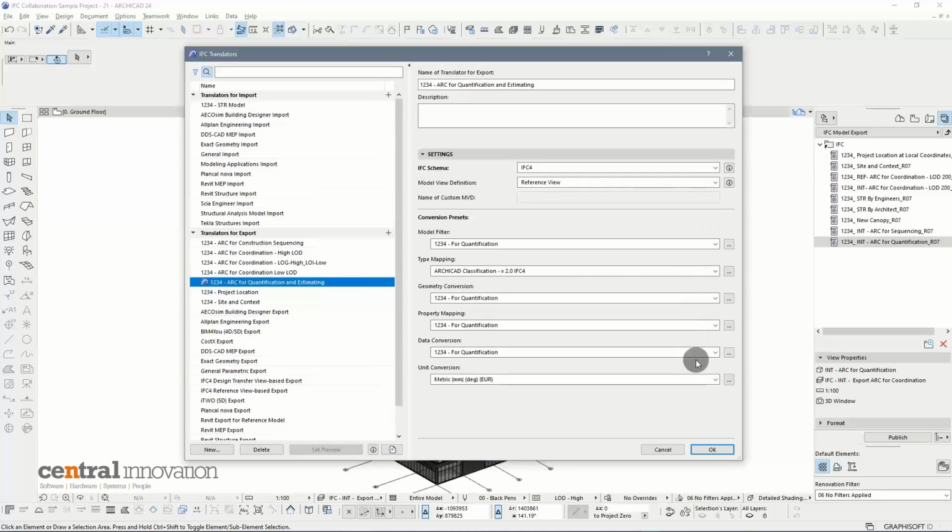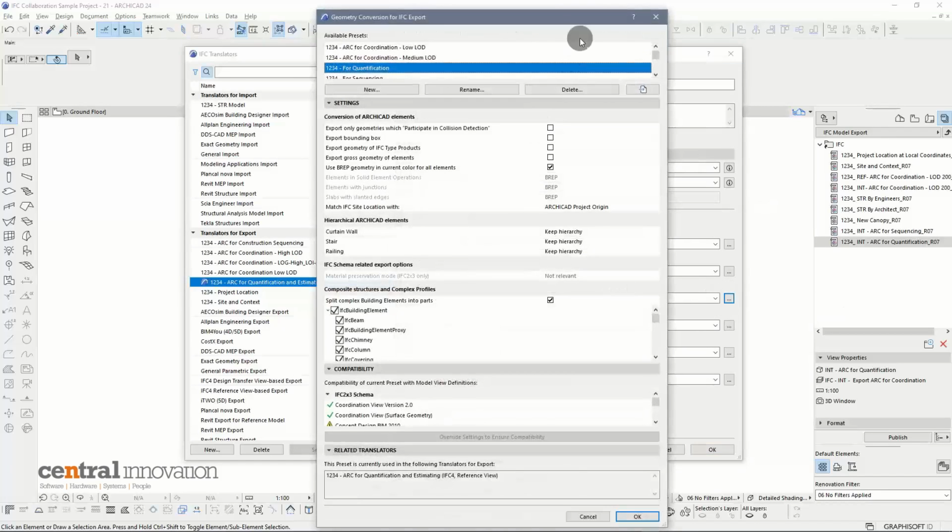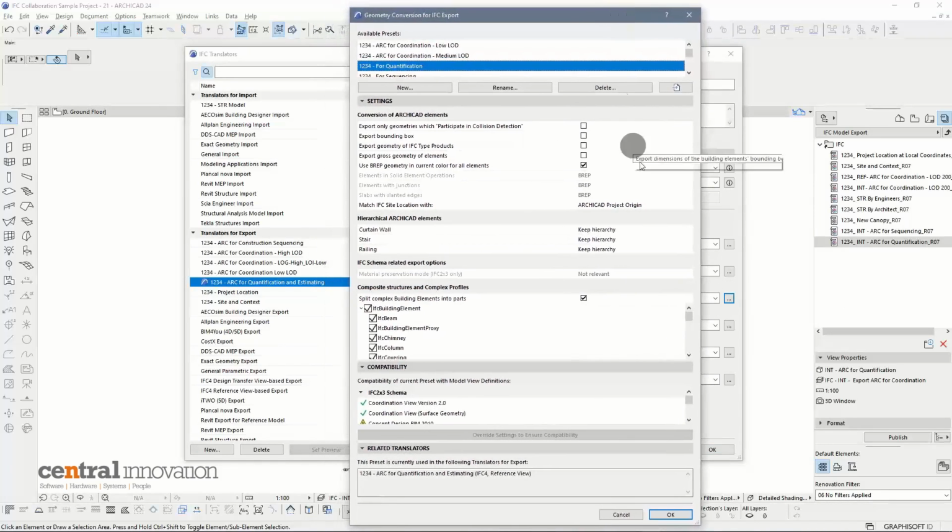Now, out of these, in reality, the only bits and pieces that I have modified for the purpose of this refer to, first, the geometry conversion. In the geometry conversion, there are a couple of things in here that you want to keep. One of them, and this is essentially the same as the one we used last time, is based on the level of detail we want to produce and the type of geometry.